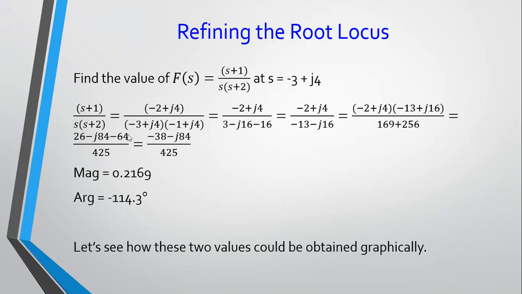Now, when we have the complex value as shown, of course, you have a magnitude and an argument, so you can work it out. But instead of doing it this way, using a mathematical method which involves quite a lot of manipulation, you can do that graphically as well, which is of more interest to us because we're dealing with a root locus, and root locus is a graphical method. Let's see how we could have solved this problem of finding the value of a function at a given point using a graphical method.